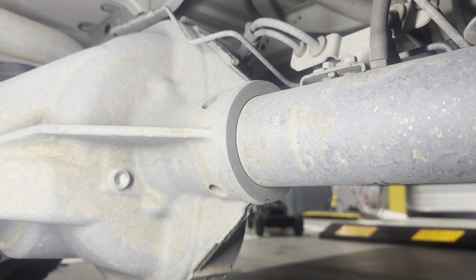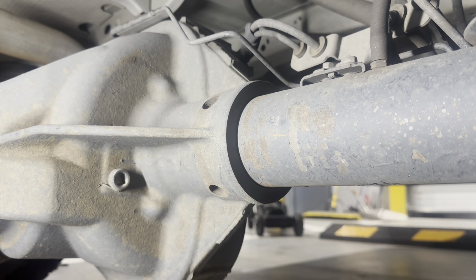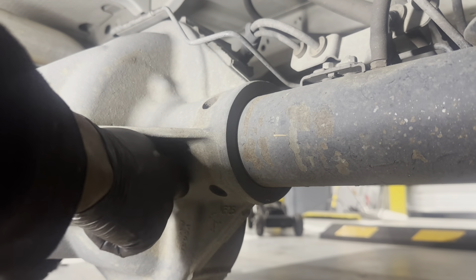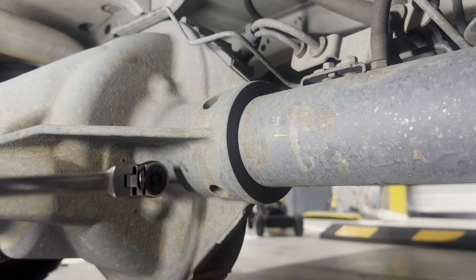So I'm going to go here right at the fill plug. As you guys can see, it's right here on the driver's side. This is where we're going to check it, and all we want to do is open up that plug, and ideally we want fluid to be flowing out of there. This is the fill plug, and I've got some cardboard here to catch it in case it spills over, but essentially it's just a 3/8 socket, and you're just going to loosen that up.